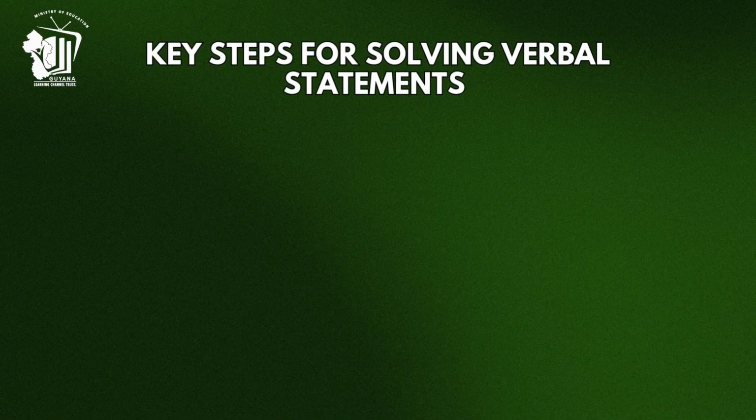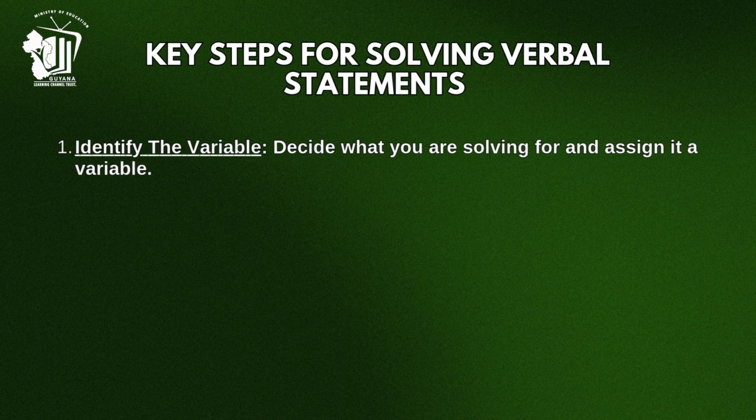So first things first, let's look at some steps in which we can solve variable statements. The first thing is to identify the variable. You decide what you are solving for and assign a variable. Most times, the most commonly used variable is x. So you assign a variable to the unknown.